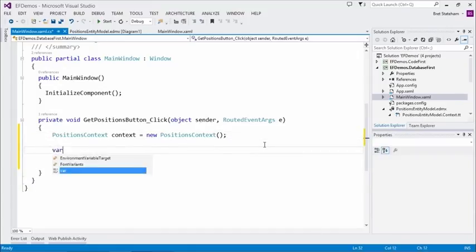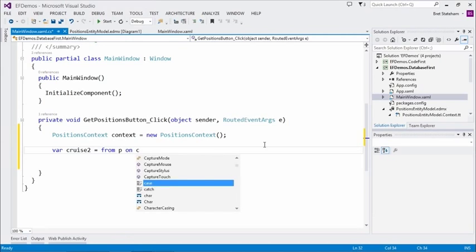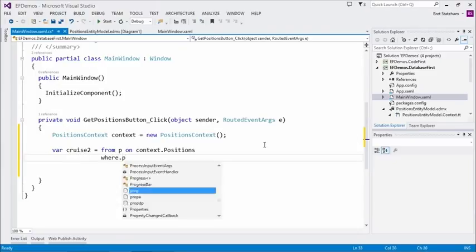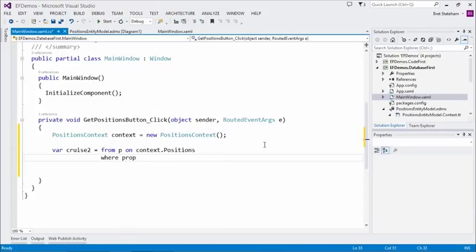So let's do var. I'm going to call this cruise2 from p in context.positions where p.cruiseid.